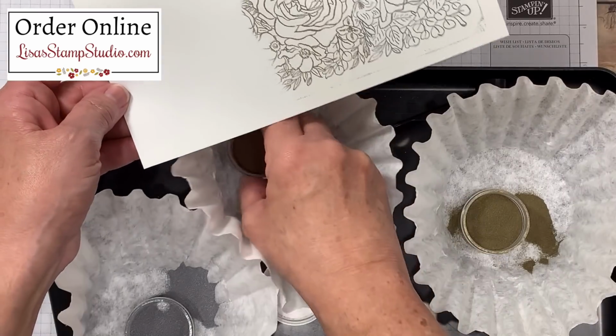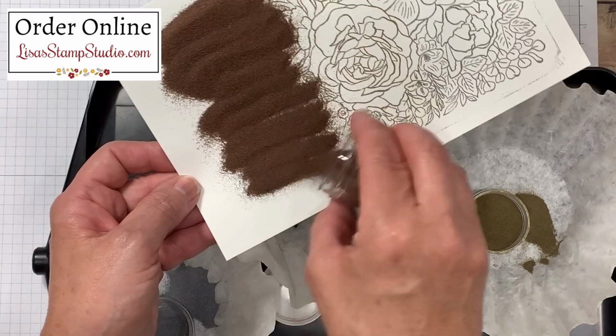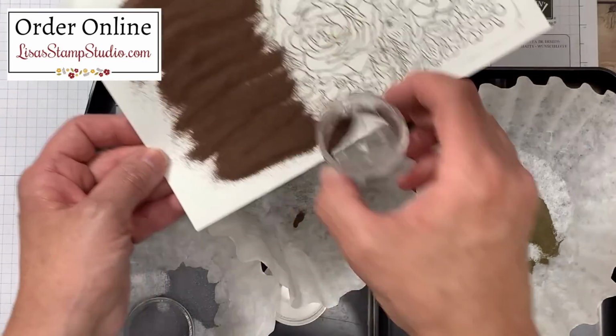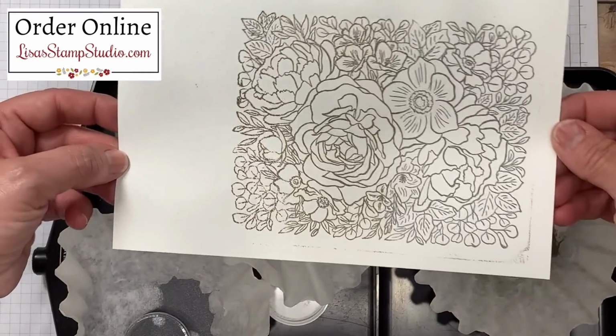Now here is our copper, and we're going to do the exact same thing. We're going to come up and fill the rest of this cardstock where there is an embossed image. And again, we're going to tip it and turn it and tap off the excess.